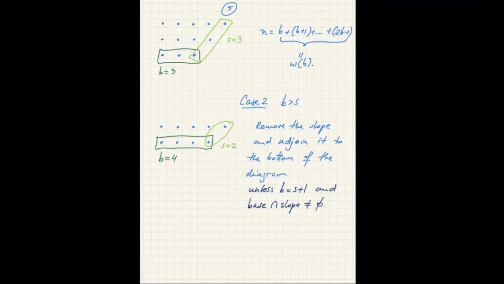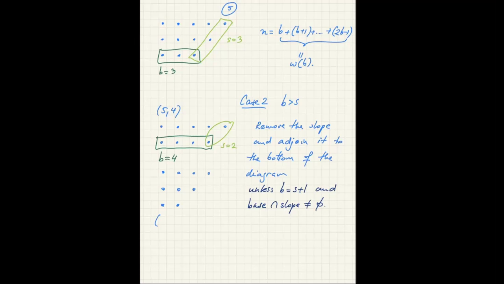So I'll deal with the exceptional case in a second, but here, when you have b strictly bigger than s, and we are not in this exceptional case, like in the picture over there, we have the partition on the top, it's a 5 and 4, and how does that change? So we shave a 1 from both of these parts, and we put it here at the bottom, and this diagram is now this one is not here anymore.